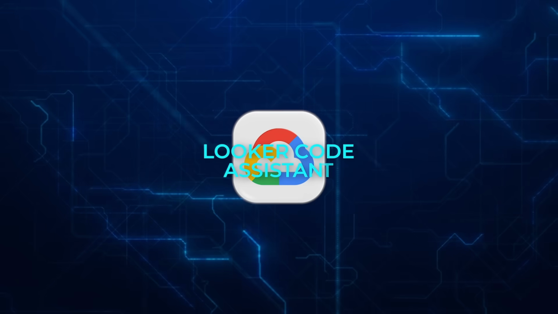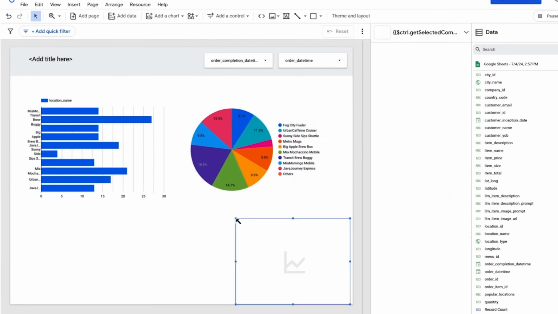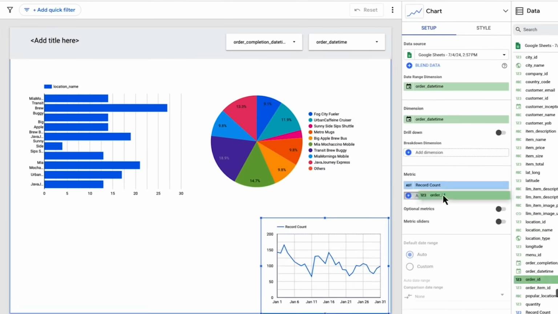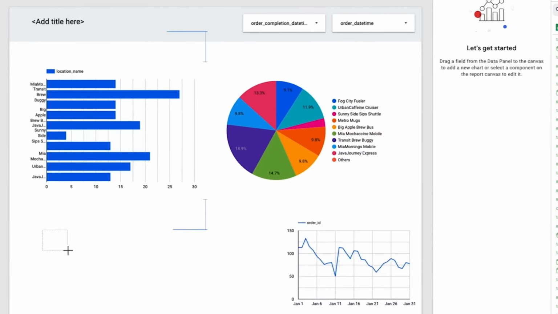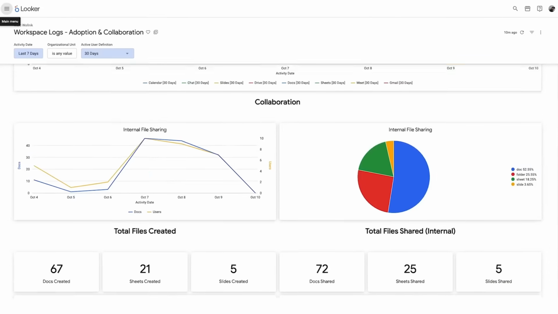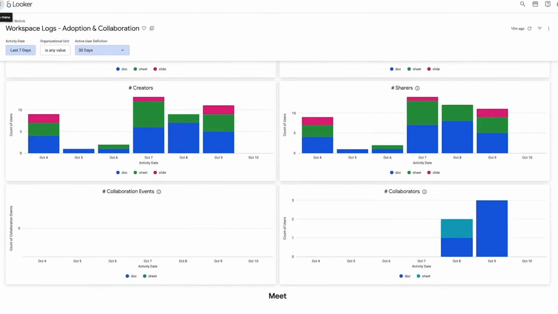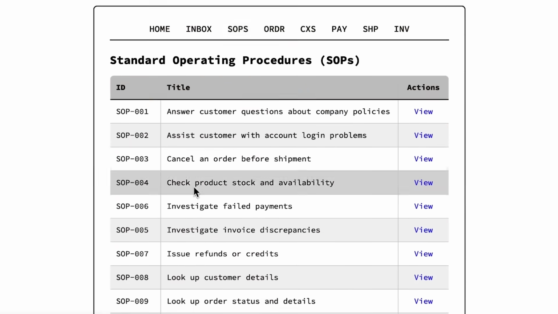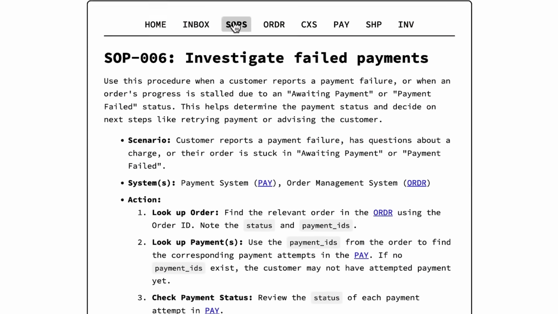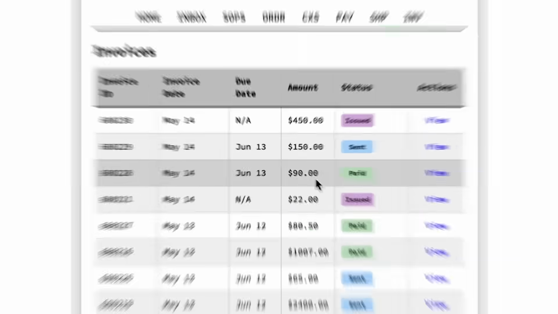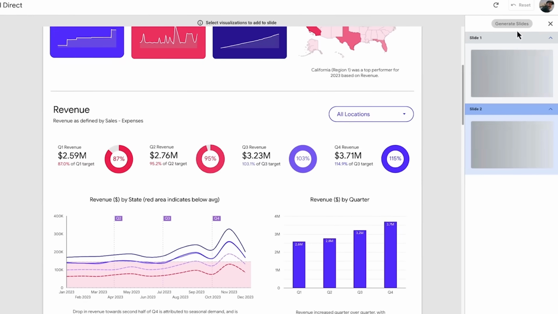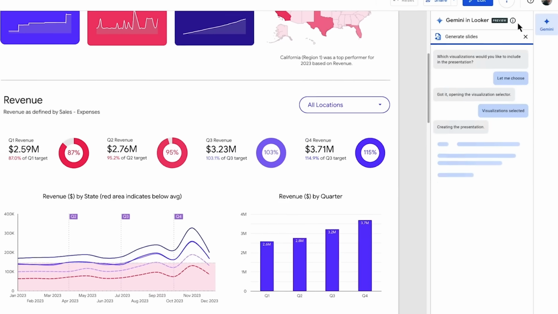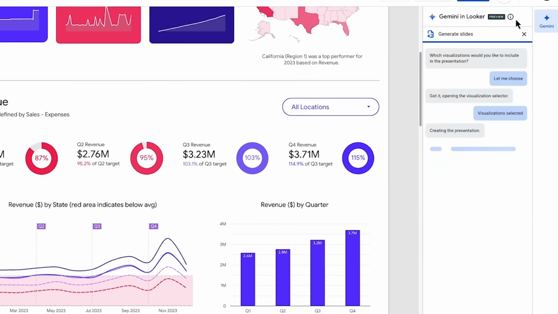The third is the Looker Code Assistant. Looker has always been Google's platform for data visualization and dashboards, but building those dashboards usually requires a lot of technical know-how. With this assistant, you can just type questions in plain English and it produces charts, queries, or even Python code. It also explains how it got the result and suggests what to look at next. Because it's tied directly into Looker's semantic layer, the answers stay accurate to business definitions, which is critical when you're making decisions from the data.